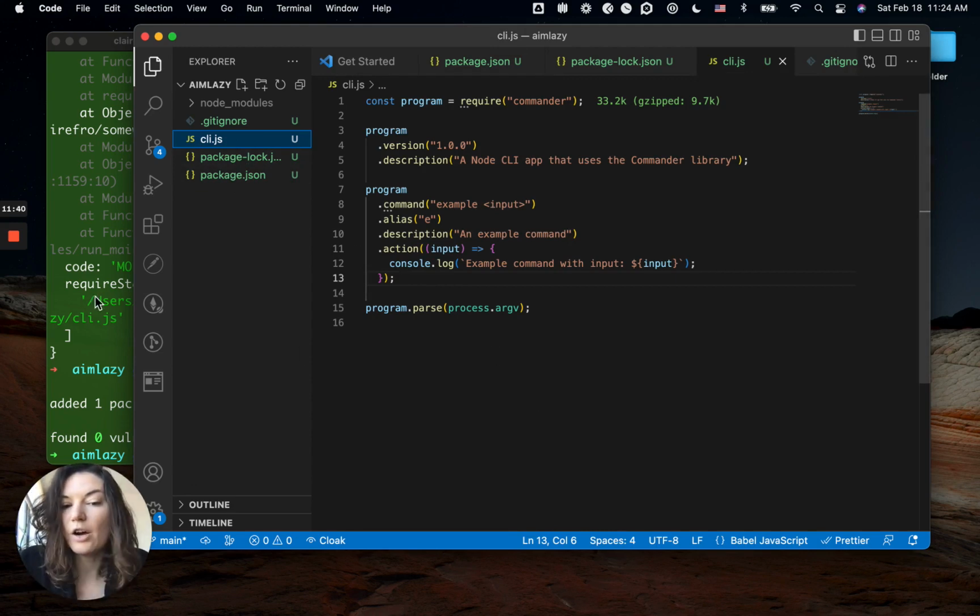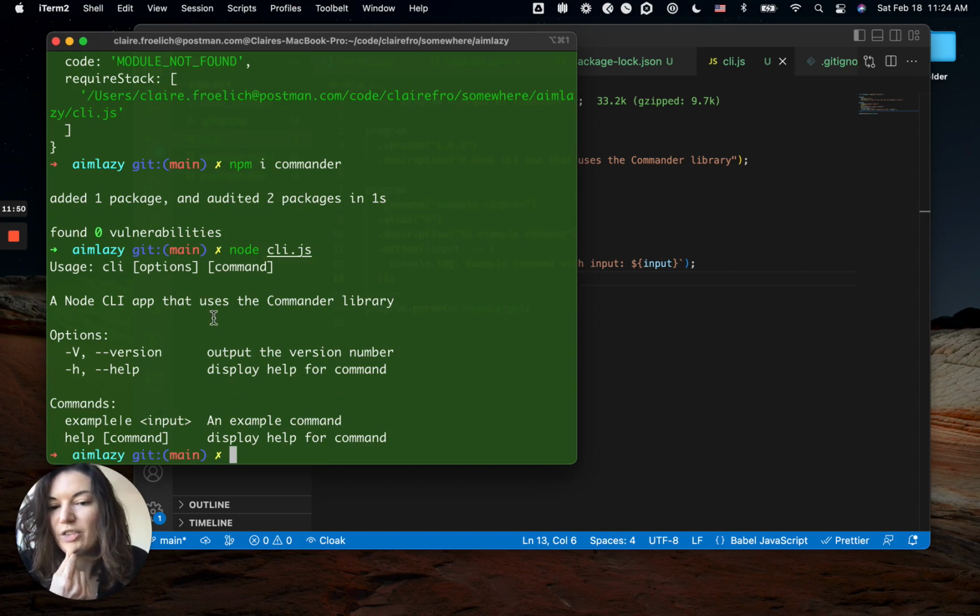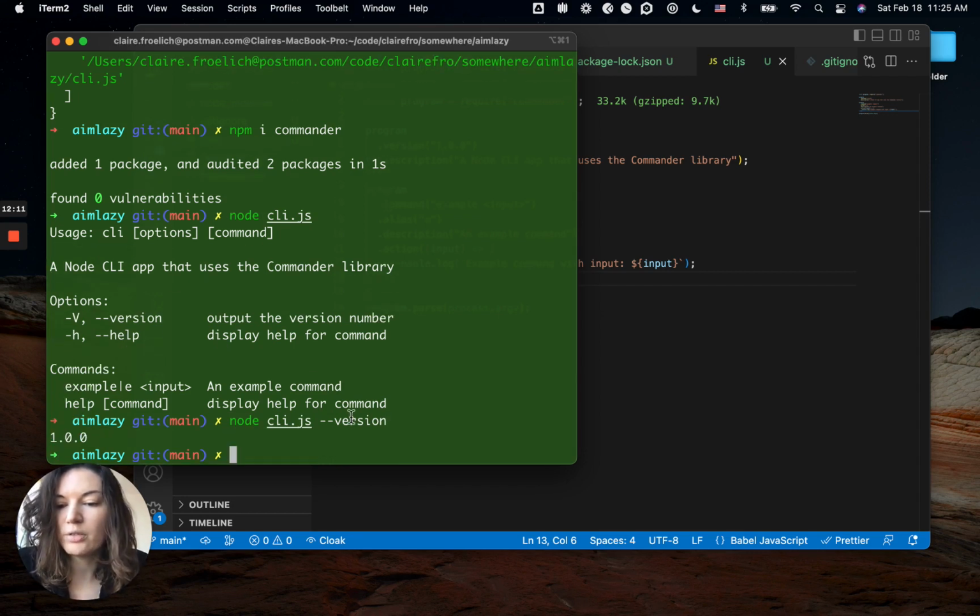Okay, so now if we run this, it should work. So we can say node CLI.js. Now we aren't adding any arguments. Let's see what happens. Because we didn't add any arguments, Commander, which is a great library, assumes that you need some help. You don't know exactly what you're doing here. So it allows us some built-in commands like asking for help or asking for the version. Let's go ahead and try those. So it said we can use the --version flag to get the version. And it's giving back 1.0.0.